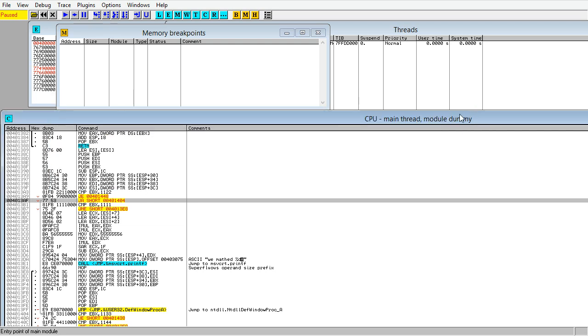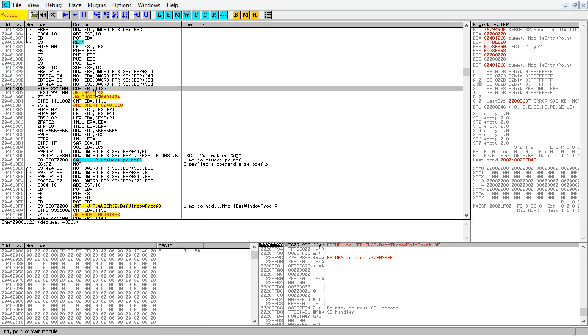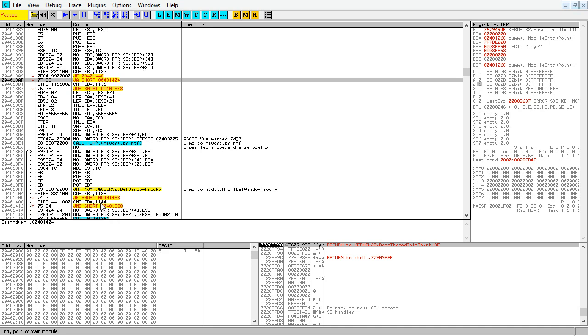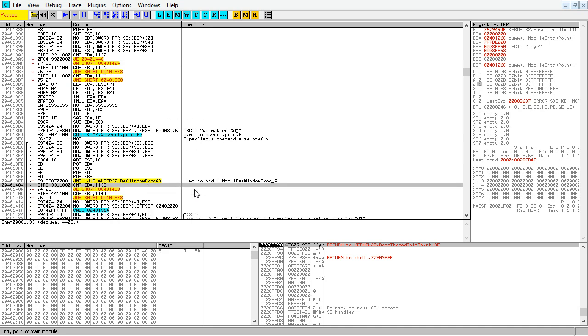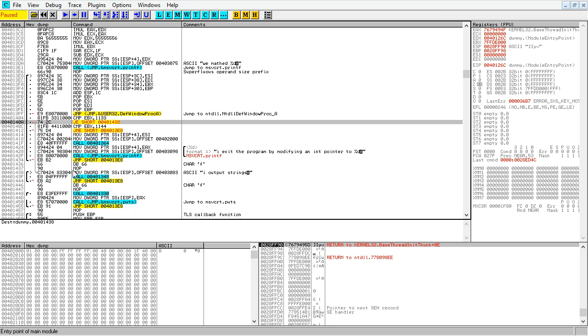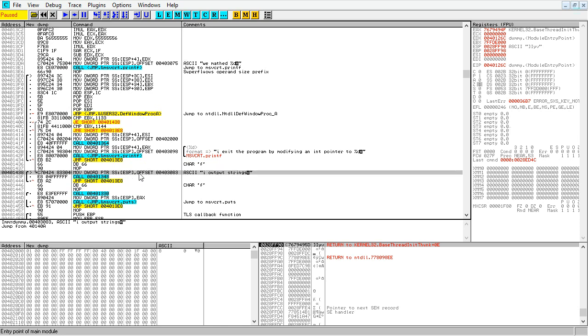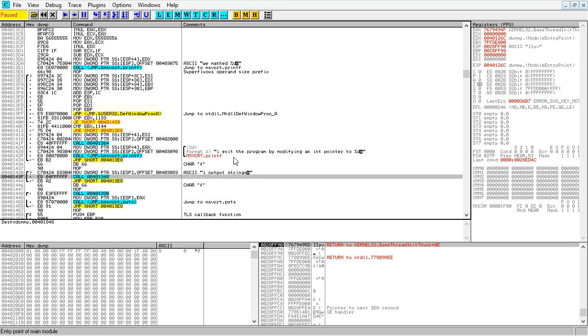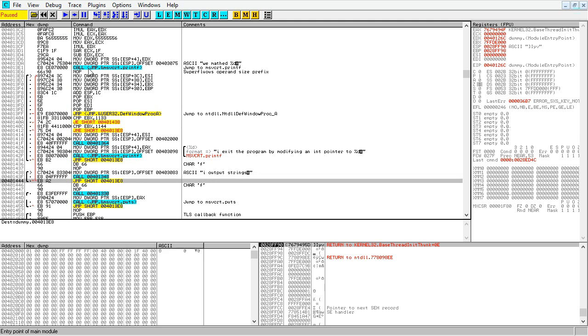Okay, so let's look at this. A is what's in EBX and B is 1122. So if A is larger than 1122, then we're going to jump down to here. We're going to compare it with 1133, and if it's equal to 1133, we're going to run this function. And we're going to actually push the offset I output strings and then call a function that, hey, look at that, it outputs strings. And then jump back and clean up the message loop, or the callback procedure for the message loop.